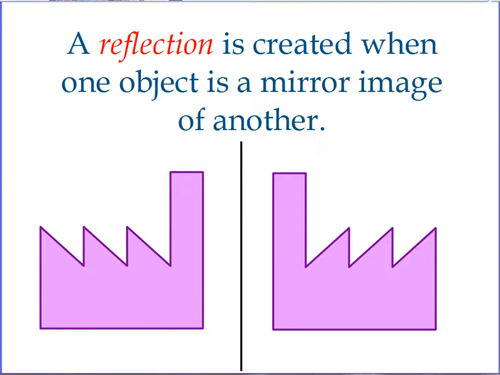If you think back to elementary school, when you finger painted on one side of the page and then you folded the paper in half, and then when you open it up you had an exact replica of what you originally painted, only in reverse. And that's exactly what a reflection is. A butterfly is a perfect example of a reflection in nature.